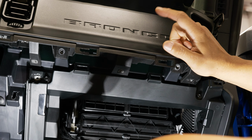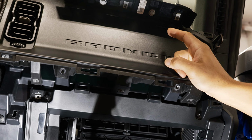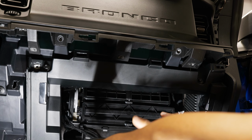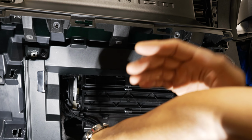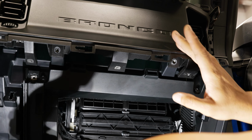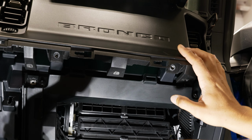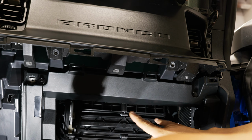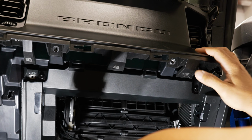And now all we're left with is the 4 airbag bolts that are holding this on. Those are 8mm bolts. There's 2 on the bottom, 2 up top, as well as the airbag plug, which is also on the bottom. Now, before we get into this, you want to make sure to disconnect your battery, just so that there's no power throughout your system and you don't have any risk of prematurely popping your airbag. So we'll go ahead and pull our battery terminals, then we'll come back and pull the 4 8mm bolts out.